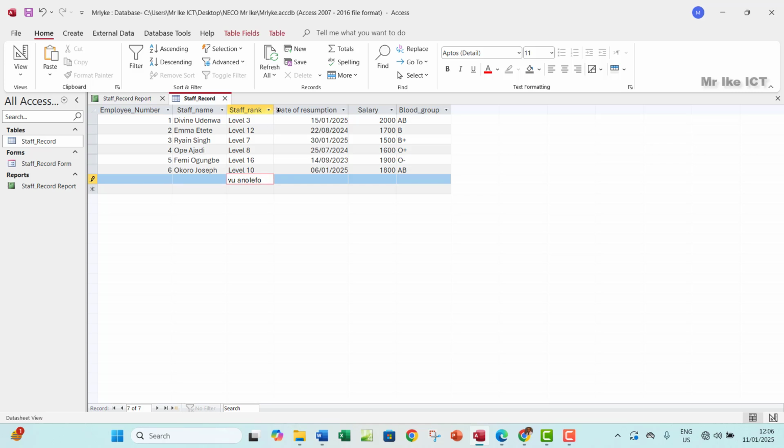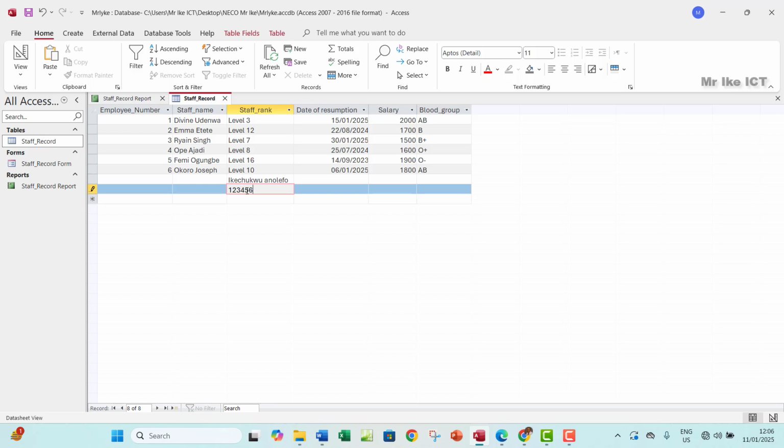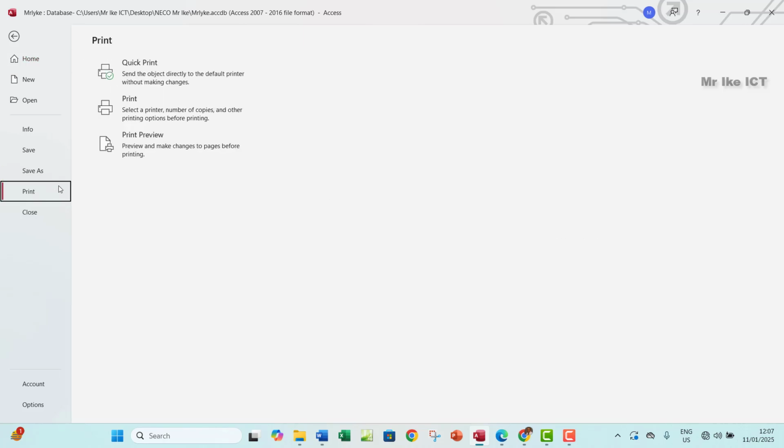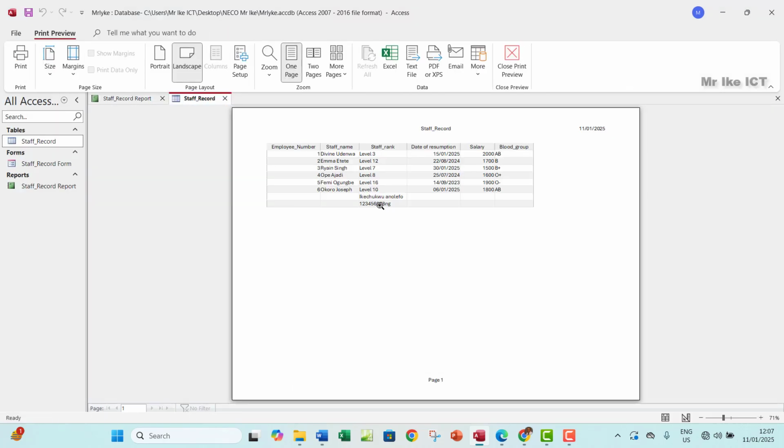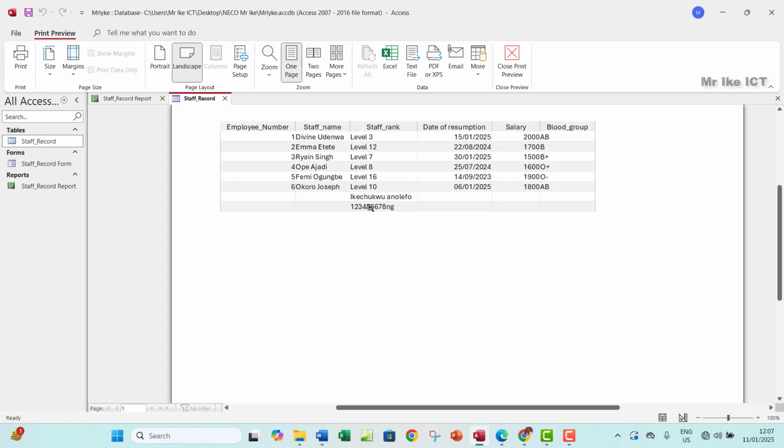Okay, you can come somewhere around here and then place your name, and then place your registration number, something like that. Okay, for some reason I don't know if the question demanded that anyway, but it's important that all your printouts should have your name, something like that. So you can go ahead. Let me see my print preview and then see that my name, my serial number is there. Okay, so the idea is to always find a way to have your name and your center number in every printout, right? So I'm going to just leave this one like this.